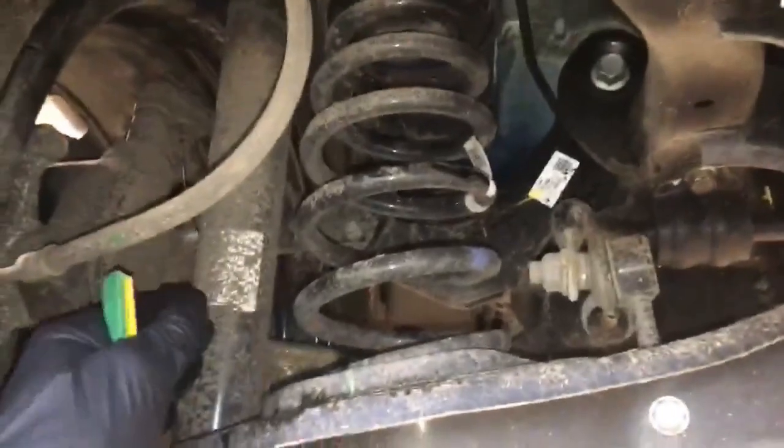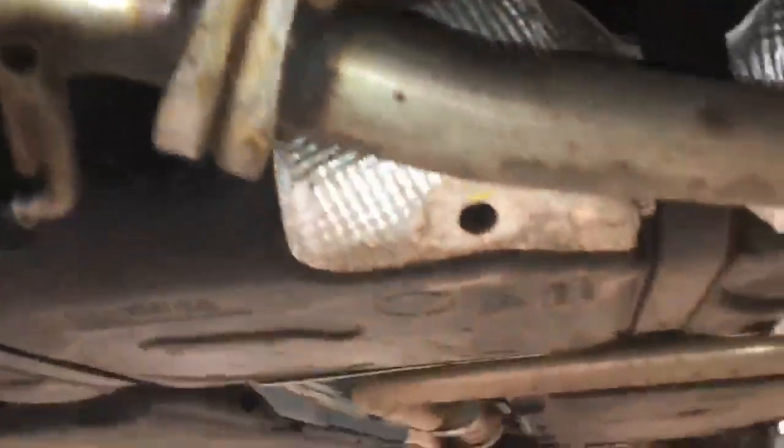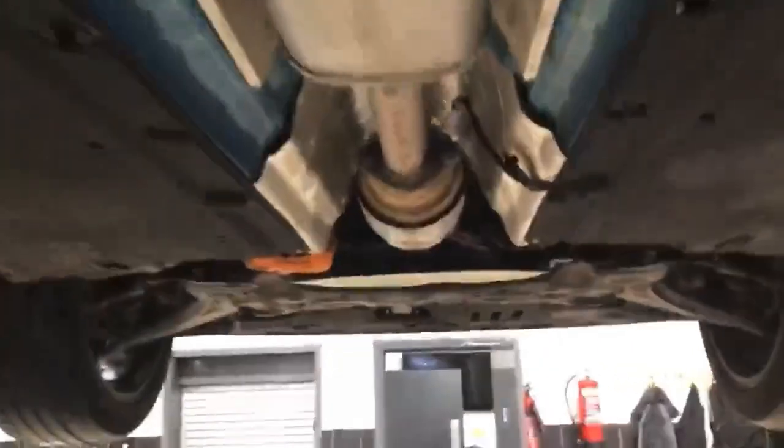So just while we're at the back of the vehicle, I'd just like to point out such things as your brake hoses, suspension, your shocker, your spring, drop links. We check all this as part of the service. It's all okay. Your exhaust, no signs of corrosion. All the welds looking good. Flange, no corrosion, no exhaust leaks. Moving underneath your vehicle, as you see, there's no damage, which is nice to see.